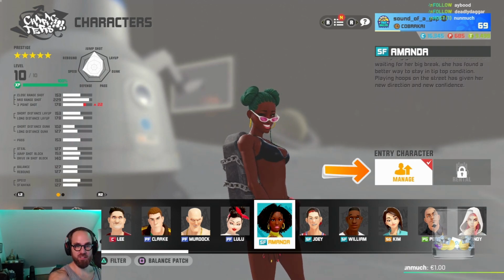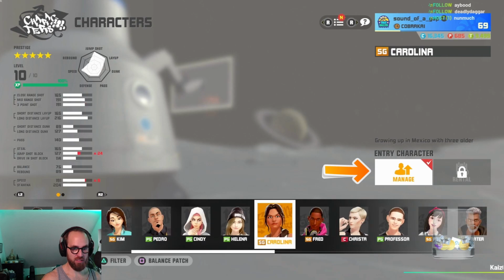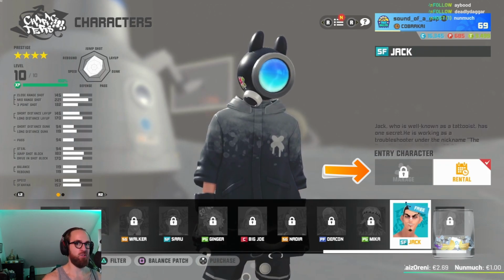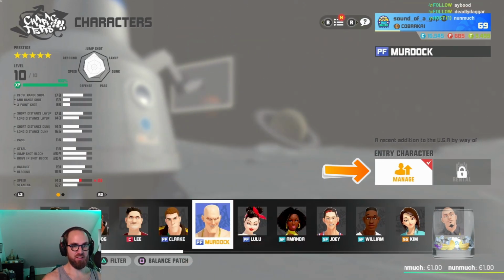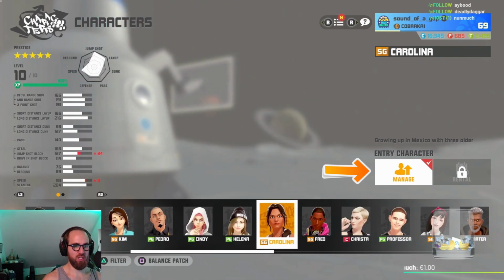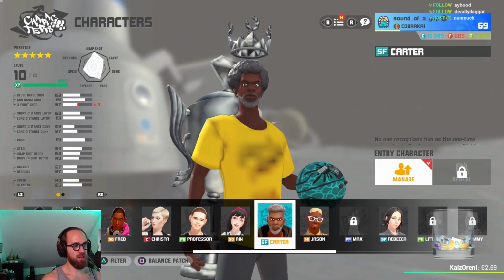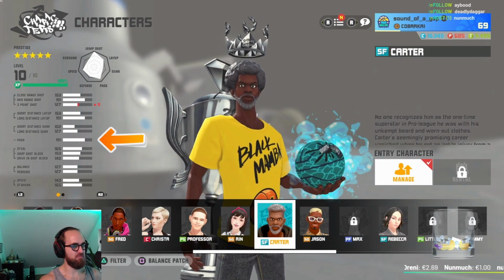Then you can see on the right, it says entry character, manage and rental. So if you just have a rental, for example, at the moment Jack is playable for free again. Where is he? There he is. Then it will say rental and not manage, because I don't own this character. So this is nice to see if it is still on manage or on rental, because I still have a few characters like Joey and Fred. Those are the only two who are not P5 yet. Everybody else is P5, and if I see someone who had, when it says rental, I would switch it back to manage.